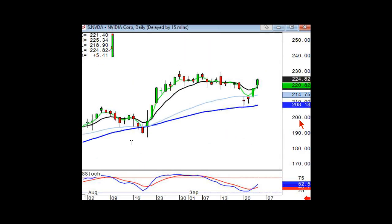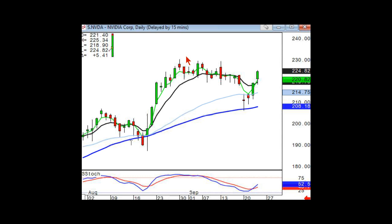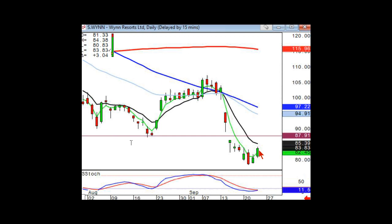Wynn Resorts, I was short Las Vegas Sands, but they were starting to show too much strength down in this area, so it closed out. Wouldn't be buying it, would definitely be out of the short position. Wouldn't be buying until they can prove they can get up through the T-line. Yes, Chad, you were ahead of me.